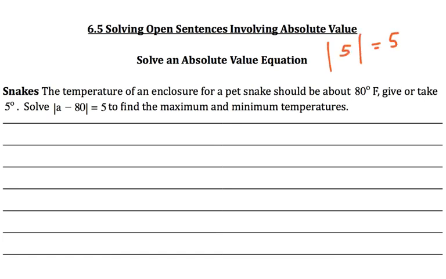The absolute value of 5 is 5, but the same would be said of negative 5. The absolute value of negative 5 is 5. And it's all about distance between things. If I'm dealing with distance, it doesn't matter if somebody's standing here and somebody else is standing here. They're 5 feet away from each other.